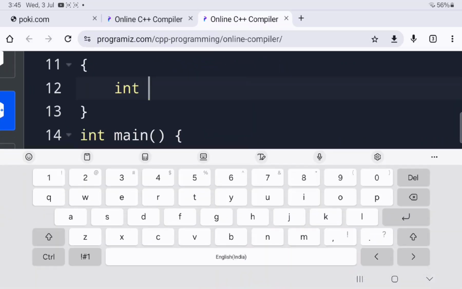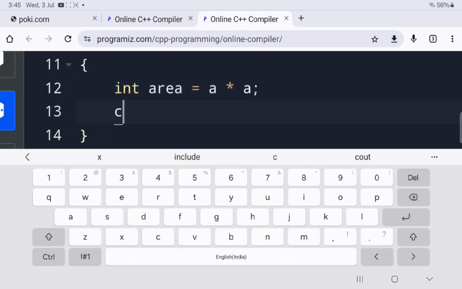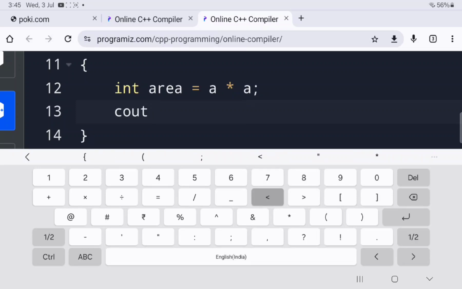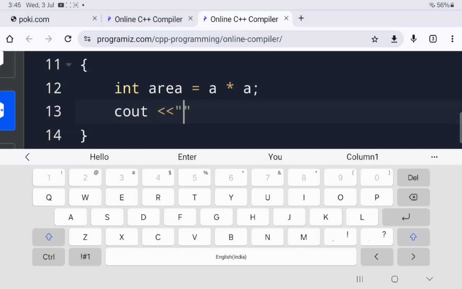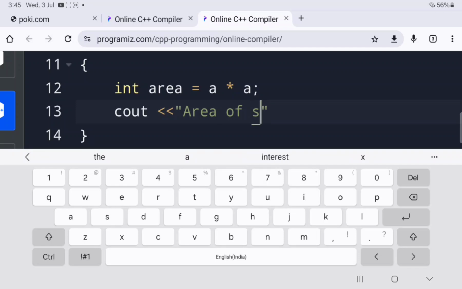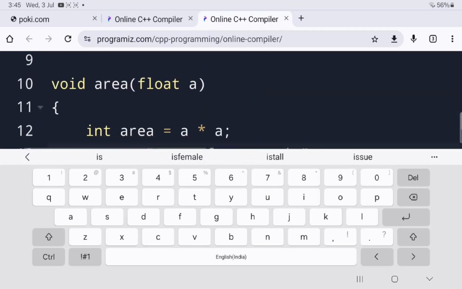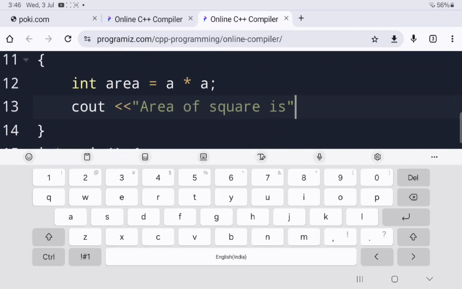Int area equals a multiplied by a, and a semicolon, and cout, in double quotes, area of square is, and basically you just want to print out everything.